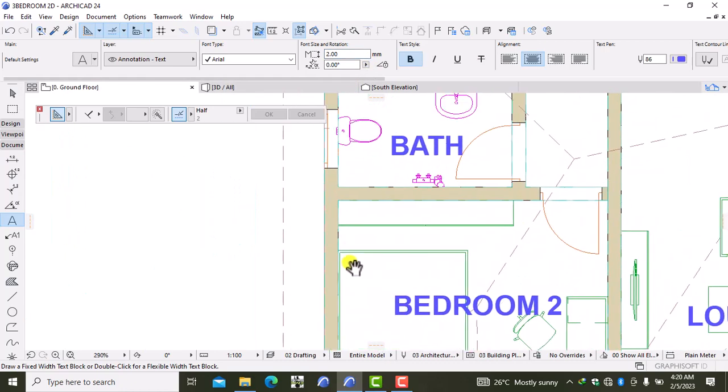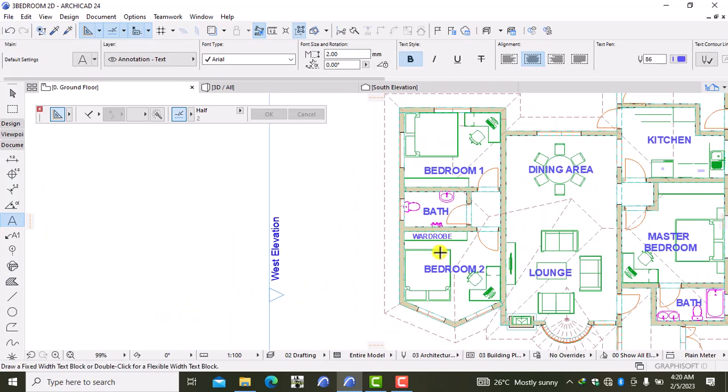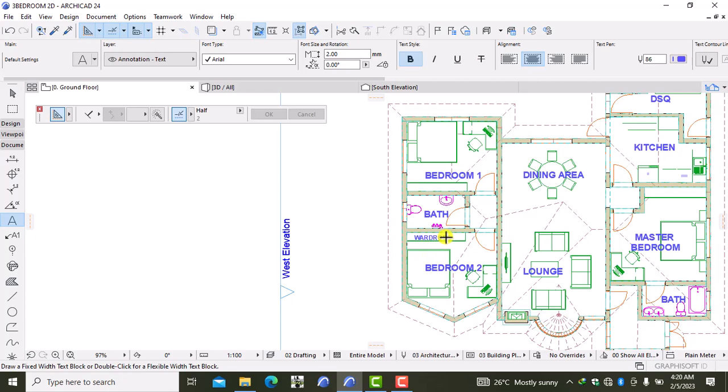I'll go ahead and write words like, maybe you need to indicate that this is a wardrobe. I even use a different font size. I think that one is a little huge. Let me use 1.5 instead. So I'm using 1.5. Yeah, something like that.